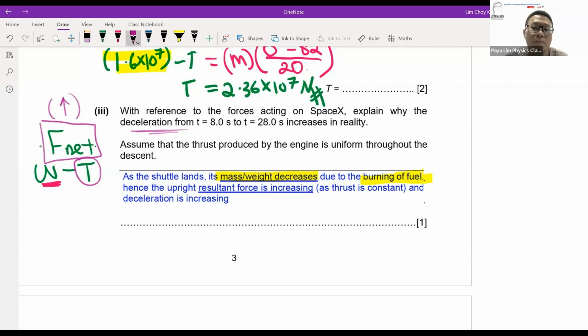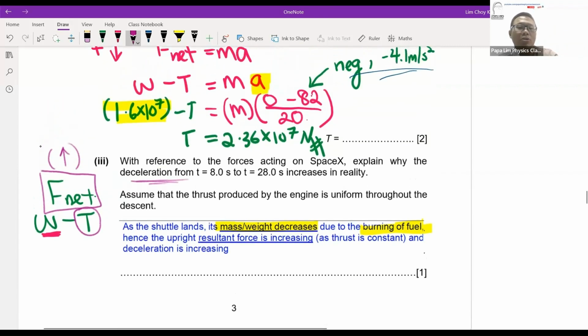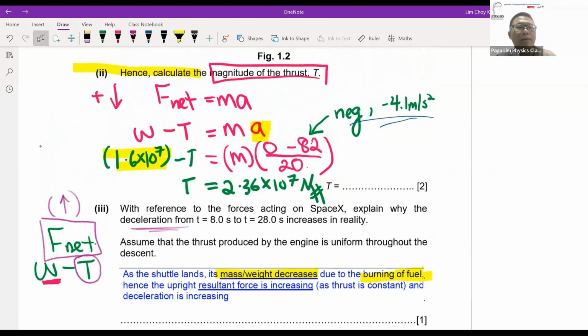So this is one of the classic assumptions that we like to make during our calculation for ease of calculation, that the mass of the space shuttle itself is constant. But in real life, it doesn't happen. So just take note of this. Even on the road, when we look at driving force, engine forces, all these things, we tend to take it that the mass of the car or the object is fixed. But in real life, as I burn more fuel, the mass and weight of the car will be decreasing.